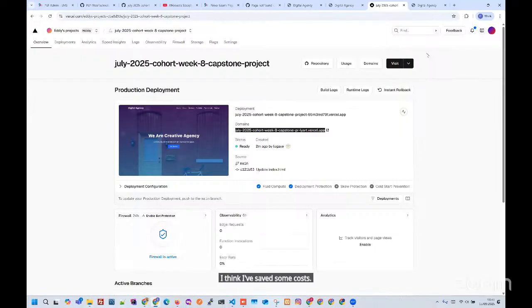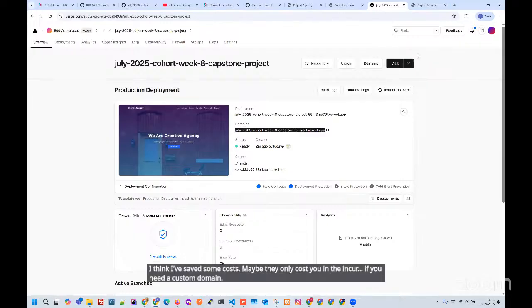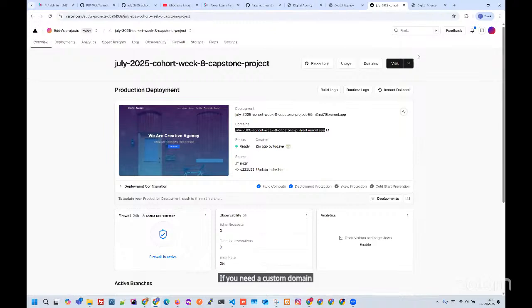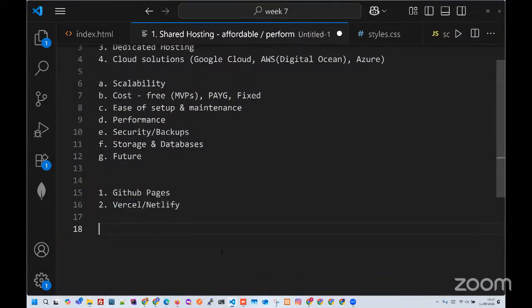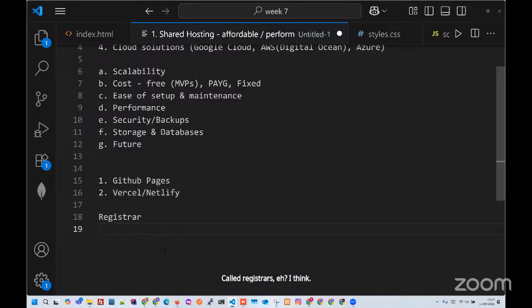Maybe the only cost you will incur is if you need a custom domain. If you need a custom domain, then you would go to a domain name service registrar. They're called registrars. I think every country has their own specific registrar.